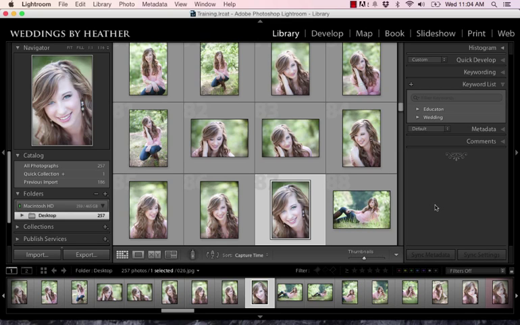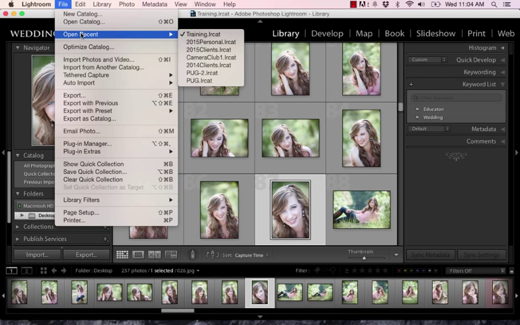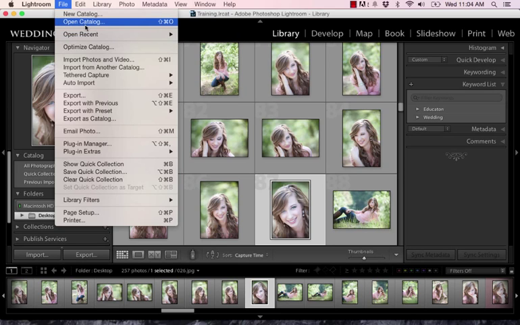So when you're inside of your catalog in Lightroom, all you need to do is go to the File menu, choose Open Recent, and you should see all of your recent catalogs in this list. If for some reason you do not, you could always choose Open Catalog and then navigate to where you saved the catalog. But the trick here is you have to remember where you saved that catalog. And for some of us, self included, I only create one new catalog per year, so I might have to think about that, like where did I put that catalog? So let me show you how I approach this.